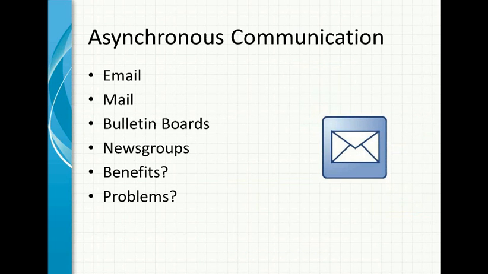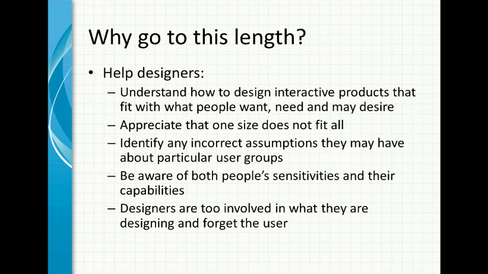Now, asynchronous communication is like email or snail mail or bulletin boards, news groups. The benefits to this that we're finding with users is that a lot of people are kind of hiding behind the scenes now. A lot of people aren't going to networking events anymore. They're using LinkedIn and other social networks to do that. The problem with that is that we're losing that human interaction. We're losing the way that we communicate with one another. So these are all things to think about if you're developing a piece of software that has communication as a function of it.